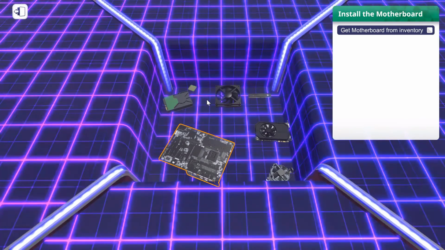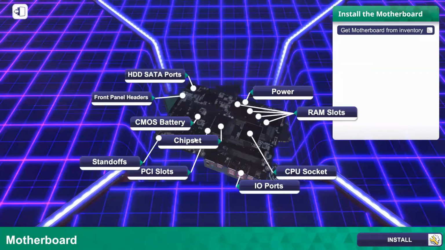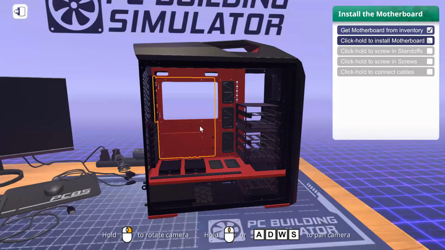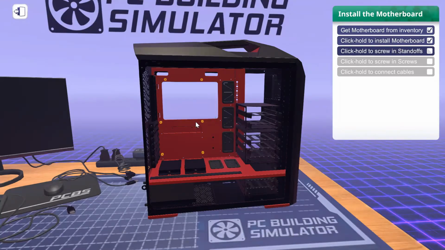So they're asking me to connect the motherboard. So I select the motherboard and install it. So here I'm installing the motherboard. Yeah, first I have to take these nuts away, because there are some nuts on this wall.